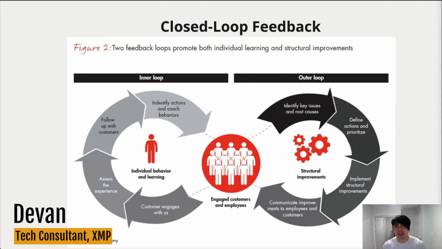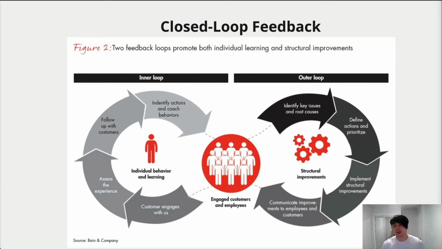Hey, Devin here. In today's video, I will show you what a closed loop feedback system looks like in Qualtrics and show you how to build one in your survey. So in the last video, I created a relationship survey, which is like an annual review of how your customers perceive the overall experience of your company. And now I'm just attaching a ticketing system to that project. So if you haven't watched that video, go watch it now because this won't make any sense to you.